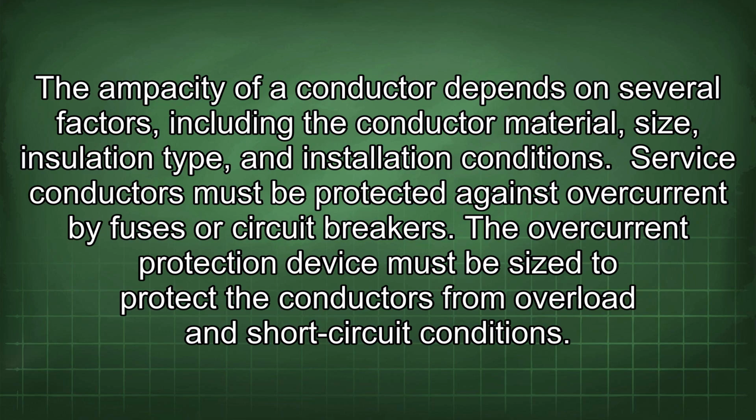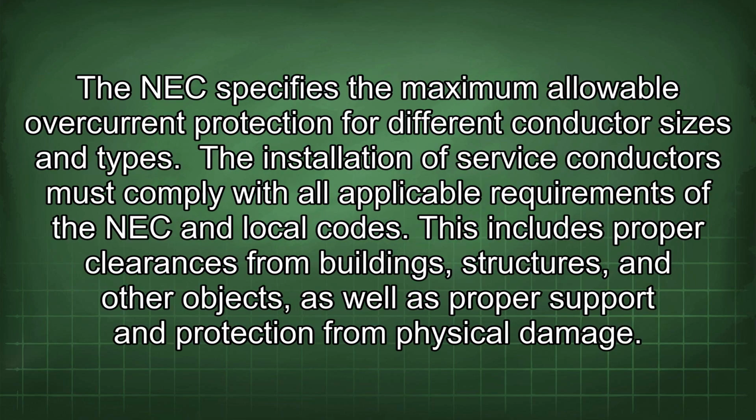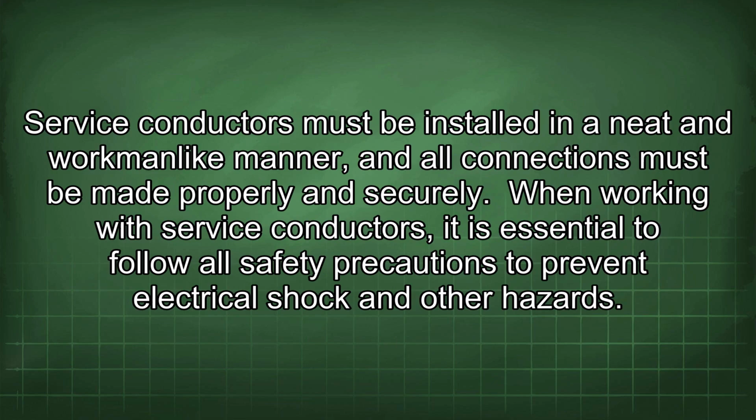Service conductors must be protected against overcurrent by fuses or circuit breakers. The overcurrent protection device must be sized to protect the conductors from overload and short-circuit conditions. The NEC specifies the maximum allowable overcurrent protection for different conductor sizes and types. The installation of service conductors must comply with all applicable requirements of the NEC and local codes. This includes proper clearances from buildings, structures, and other objects, as well as proper support and protection from physical damage. Service conductors must be installed in a neat and workmanlike manner, and all connections must be made properly and securely.